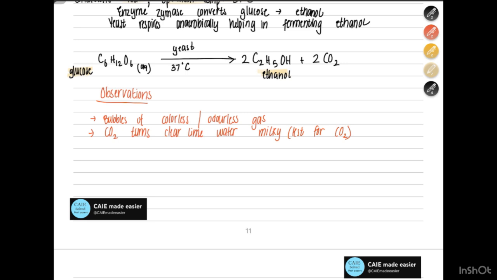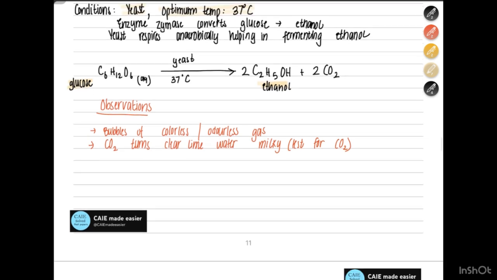Now, when we're trying to produce ethanol using yeast, after we get ethanol, yeast is separated by filtration, because we don't want yeast in our final product, right? So yeast is separated by filtration. So if you get a question, How can yeast be removed? Yeast is removed by filtration. You might have seen yeast when you are making pizzas. Yeast are small particles, like balls, which can be easily separated by filtration.